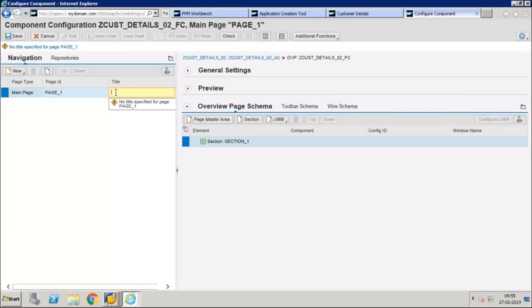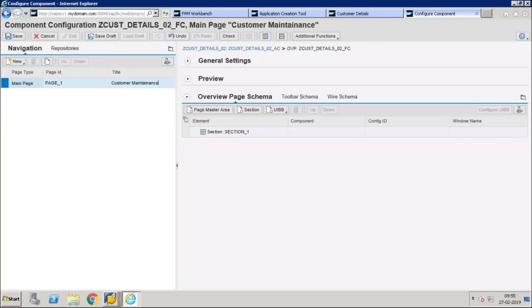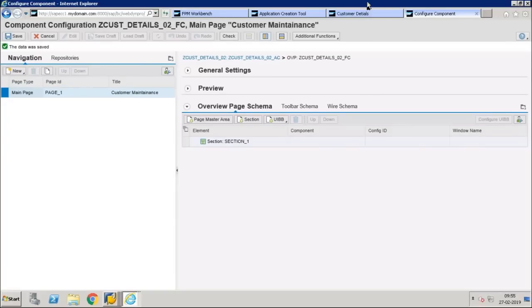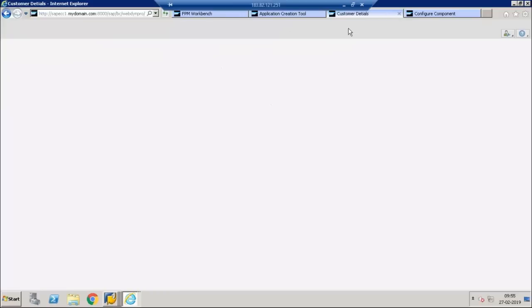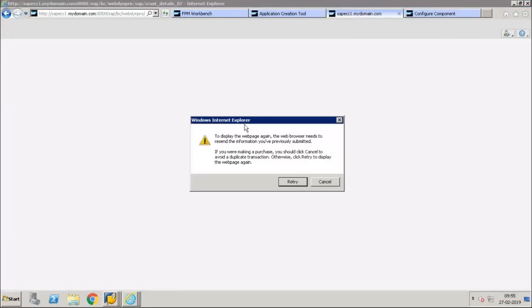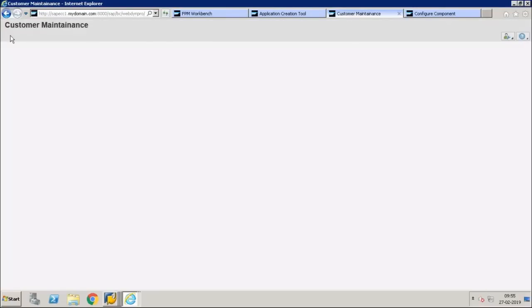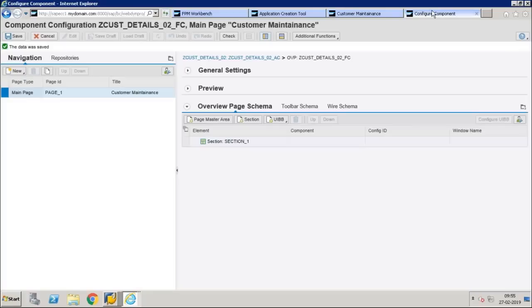I'm saying this is customer maintenance, then I'll come to this page and refresh. You can see that customer maintenance is a page title which has come up here.